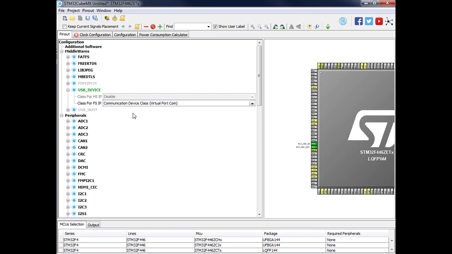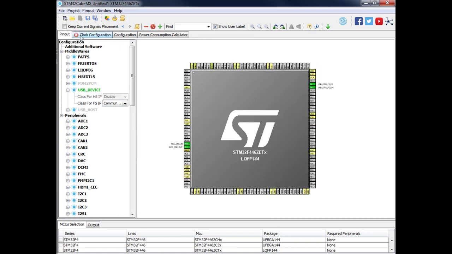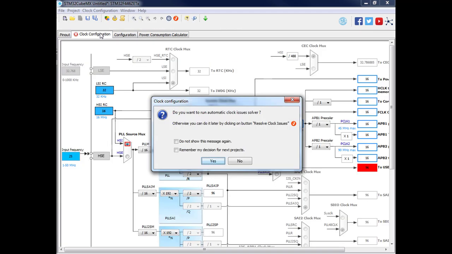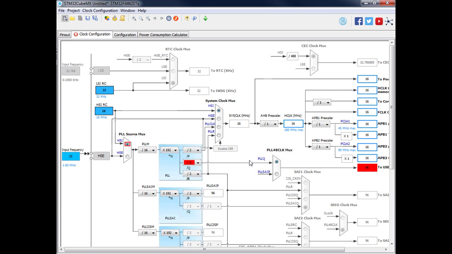If you miss something during this training, you've got the slides, the labs PDF. You have all the information there and many more. So now we have prepared our pinout. We are happy with this, but you can see something wrong there. There is some red. The problem is that now we have to configure the clocking. Just click on it. It asks if it can run automatically. Just answer no for the moment. And what happens, don't be afraid by this.